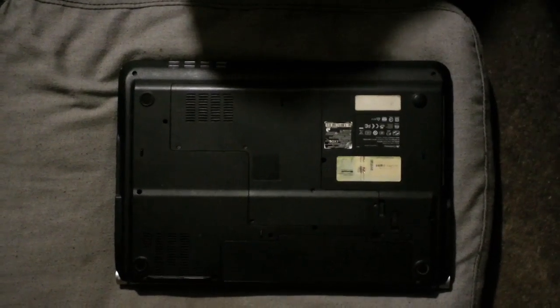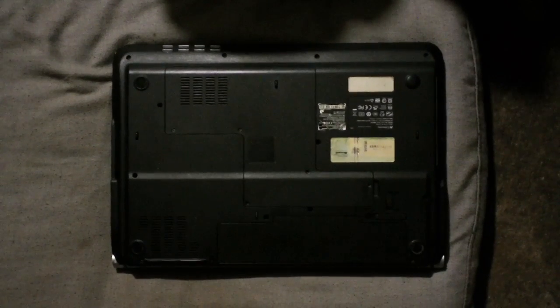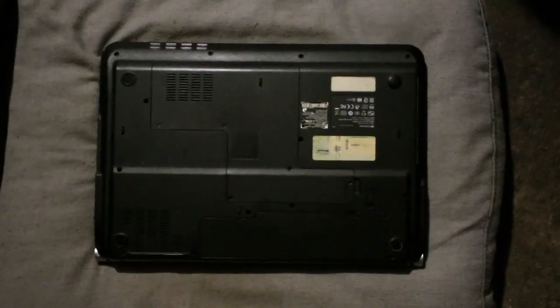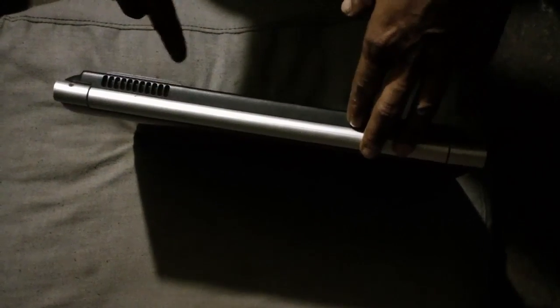Alright, so there are a lot of computers that randomly shut off depending on how hard the computer is working, what is the temperature of the computer, and so on. Part of the reason is because a lot of the times these little holes here, or in the back of the computer, this is the exhaust, this is where the hot air comes out, this is where the cool air comes in, through here, and through here. Okay, so this gets clogged with dust, or the cooling system gets clogged with dust, the vents.